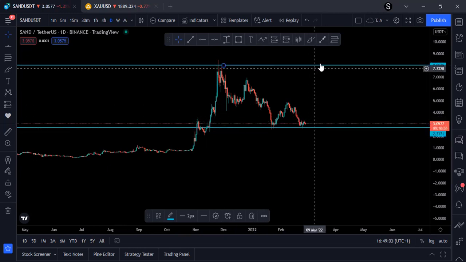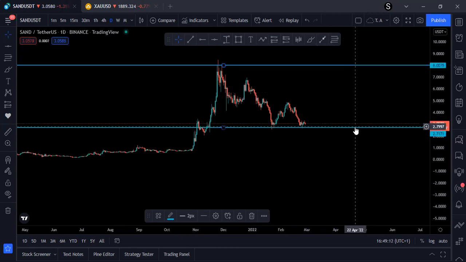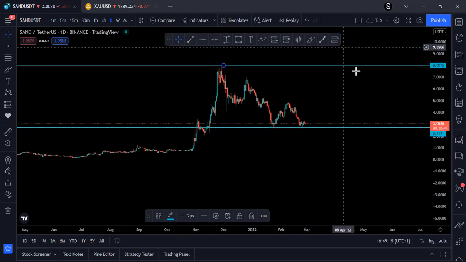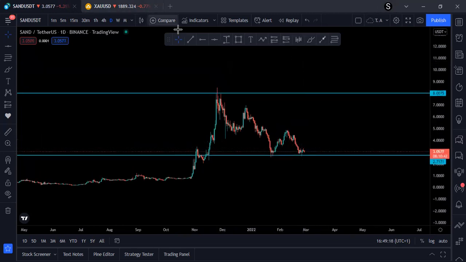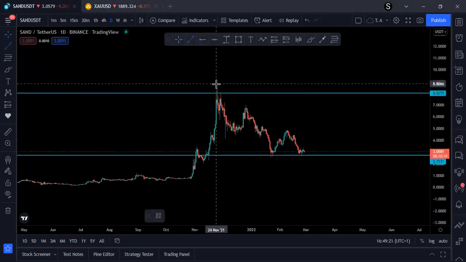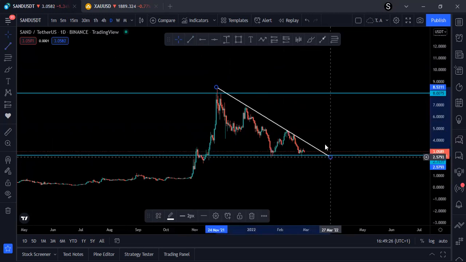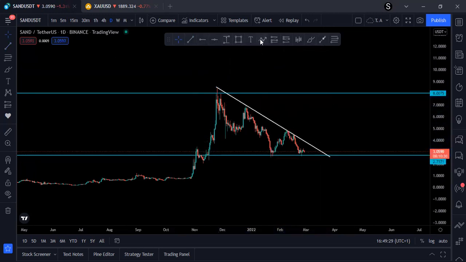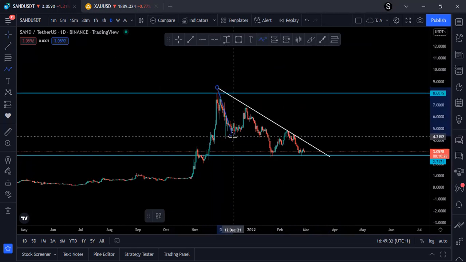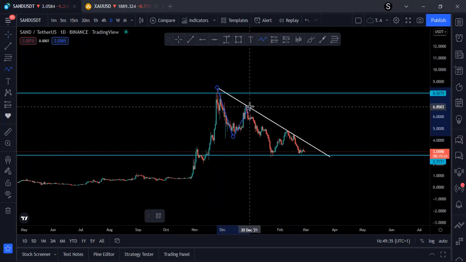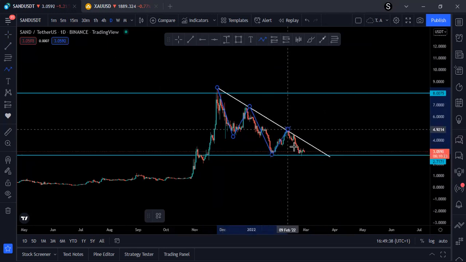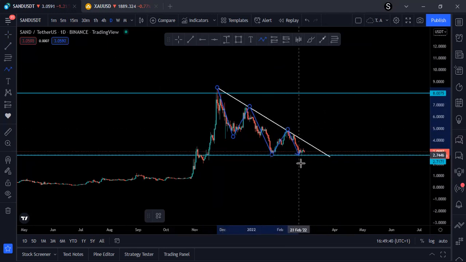So in the future, when the market hits up to around this level, I'm expecting the market maybe to react and start coming down like Bitcoin did at its resistance, or maybe to break and retest and start moving up. All right. So the market has been on a downtrend for long. Since November 2021, SAND USDT has been on a massive downtrend, making lower highs, lower lows, lower highs, but it made the same low. It did not break. And here, being also the support, it made the same low.